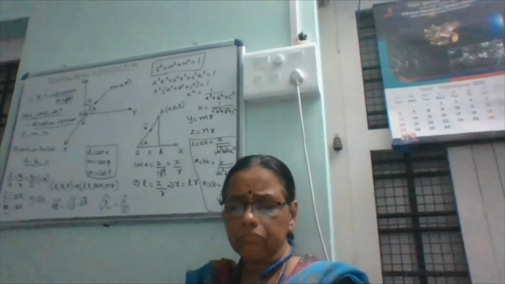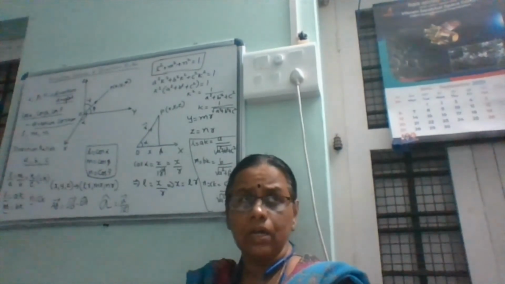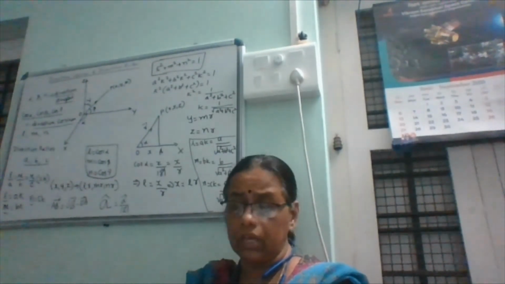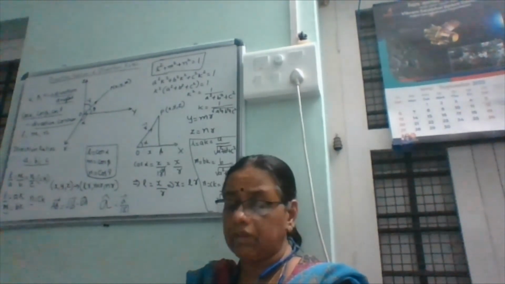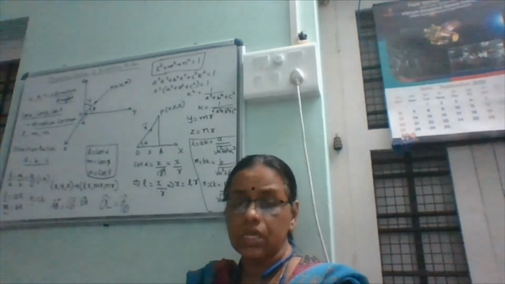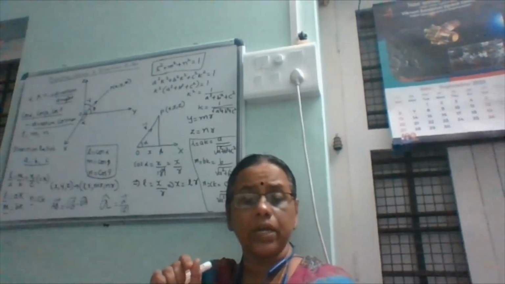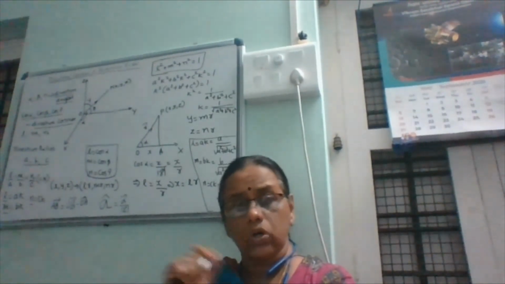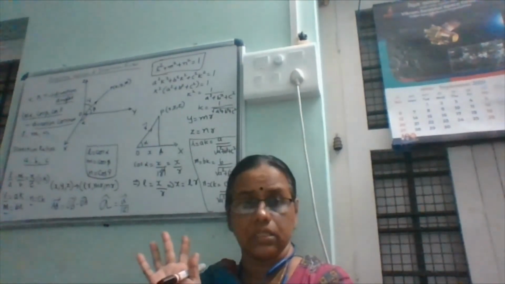And there are some results which are given on the same page itself, page number 1143. There's a theorem 1.2.12: if A is equal to A1 i plus A2 j and B is equal to B1 i plus B2 j are any two vectors, then A plus B is obtained by adding the corresponding components of i cap, and also adding the corresponding components of j cap. That is how it is written.